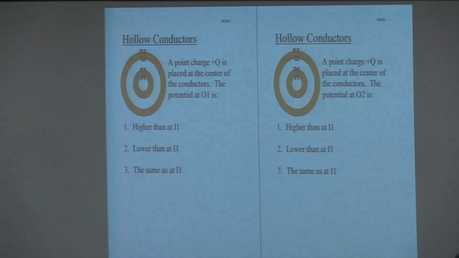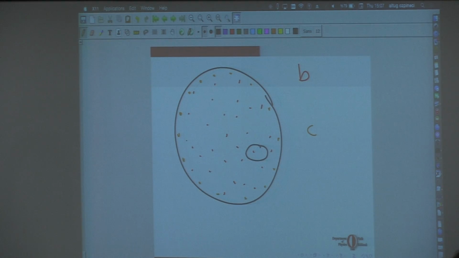Yes, but the outer shell of the conductor. Why? We are assuming a surface here. We don't care about the outer shell. No, we are comparing the potential at O1 and I1. We are only in the inner shell. You see, we are comparing O1, the outer surface of the inner shell, and I1, when I choose my Gauss surface as its border is O1 and I1.